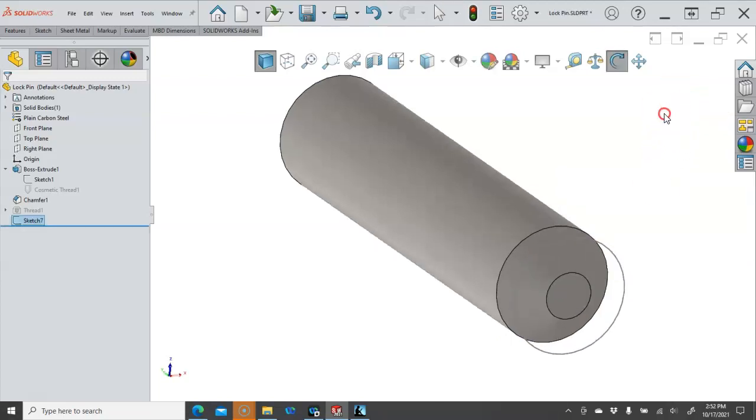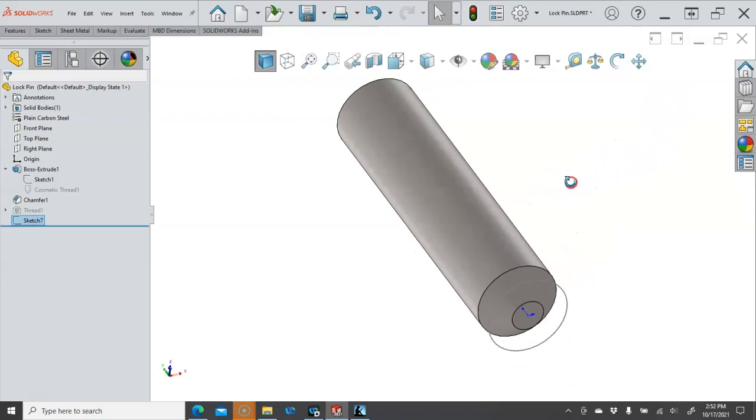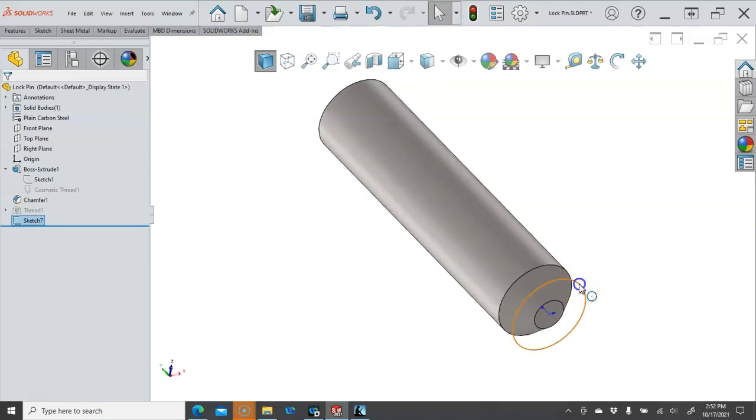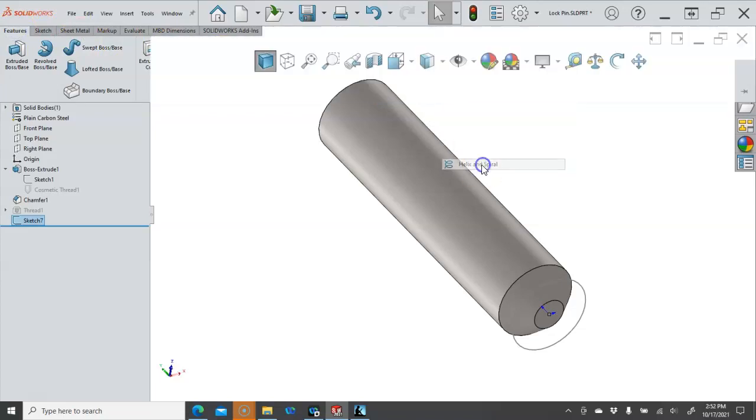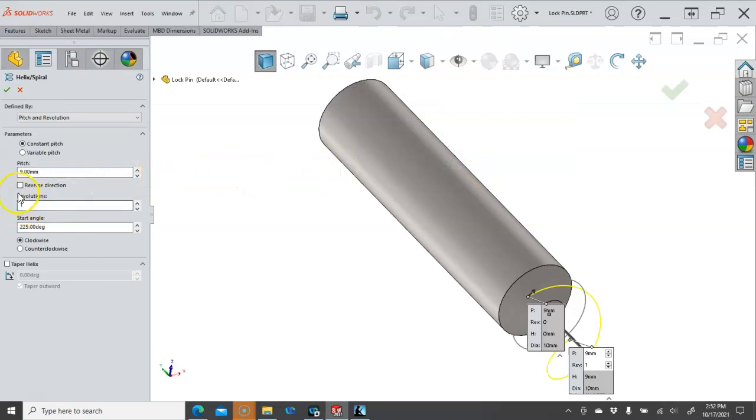So that gives me a base circle, and then I have to determine the helix that I want to cut. So with that base circle, going back into the features, going into curves, and generating a helix or a spiral. Now let's go ahead and reverse the direction. The pitch is 1.25.